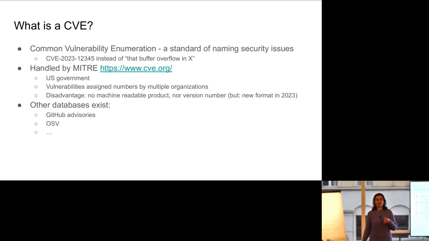So instead of talking about Git commits for the fix, the security people talk about the CVEs. The CVE idea is very simple. You have the CVE prefix, you have the year, and then you have the unique number in the year. So as a total, it gives a unique number.